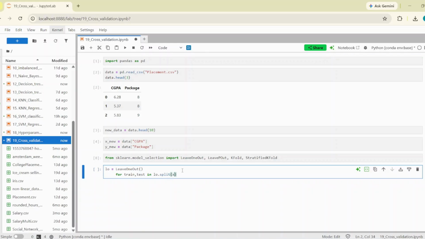I will pass my x new and y new. In my x new there is my input column, and in y new there is my output column. Now I will print my train and test.